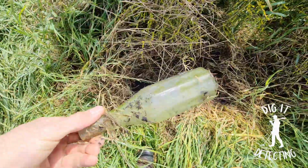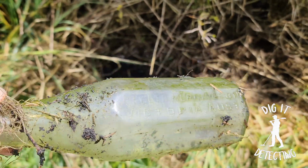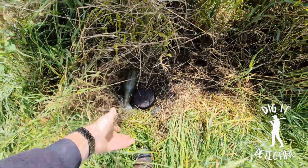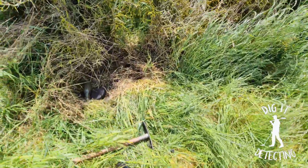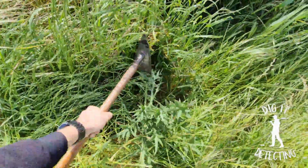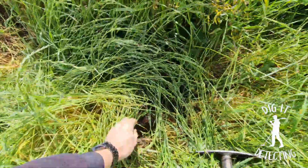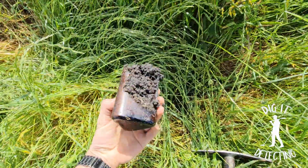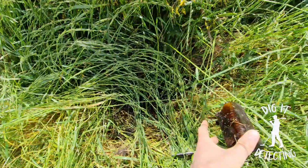He does not know when this site was built, like if it's soldier sediment, World War II, or if it's late 1800s, early 1900s, you know, turn of the century. Not 100% sure. So I just said to Tom, I'd like to come back here before it rains again, just spend 10 minutes, have a little poke around, looking for some bottles, trying to date this site. Generally what comes out of here will help date the site. So there is another one. He looks like an old Munro.